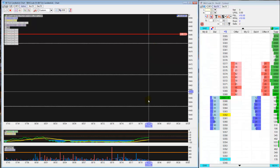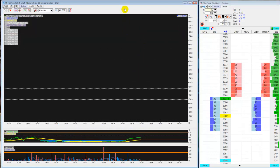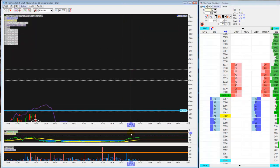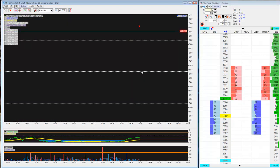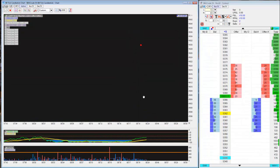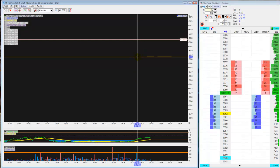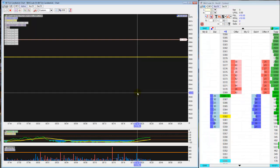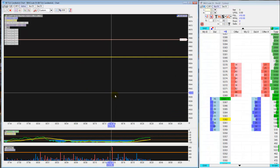These are high volume numbers. I think this was a 4,000 volume bar. This level right here was a 3,000 volume bar from yesterday. And then there's really nothing until you run up to the weekly high, which is 56, 57 is the weekly high, by the way, that hit 69. We were able to capture about, yeah, that's about 15 more ticks there. I was looking for 50, we couldn't get it.